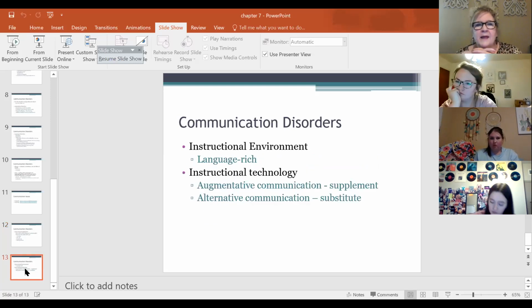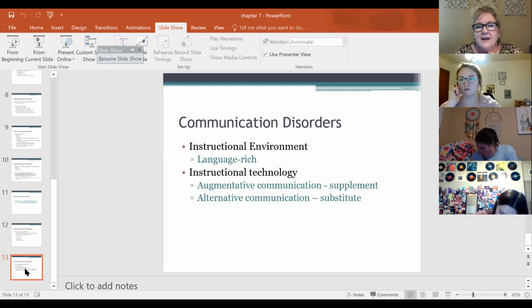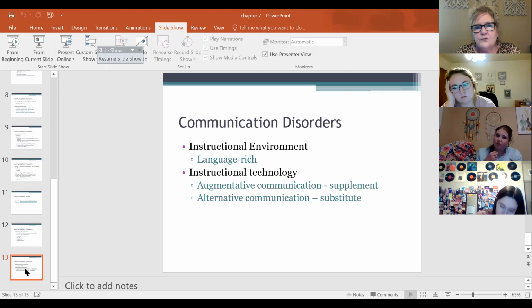We want to provide a language-rich instructional environment, lots of talking, lots of new words, lots of increasingly advanced words, lots of reading, lots of books, language perhaps that some of the kids haven't heard if you're working in a Title I school, where perhaps kids haven't had a lot of opportunities to go to the library or go to museums or the zoo or other places like that. You want to make the environment word rich and book rich, with as much of those language opportunities as possible.